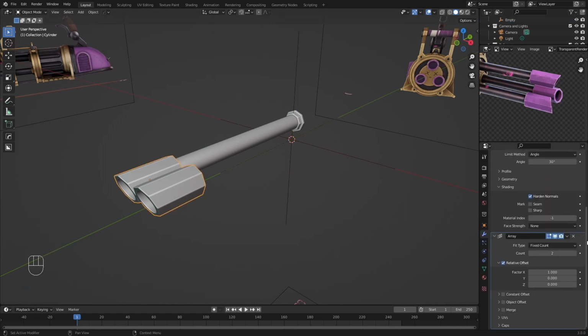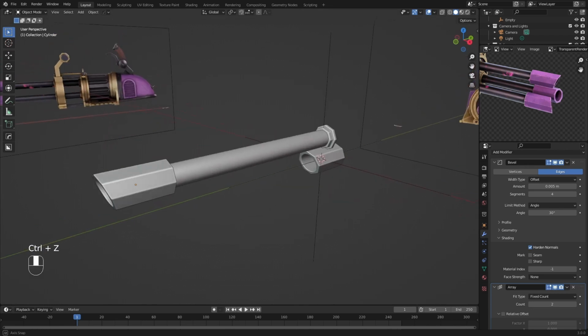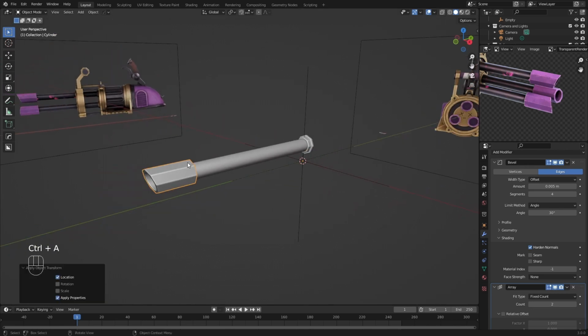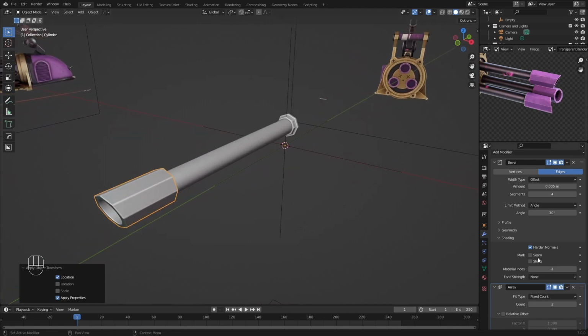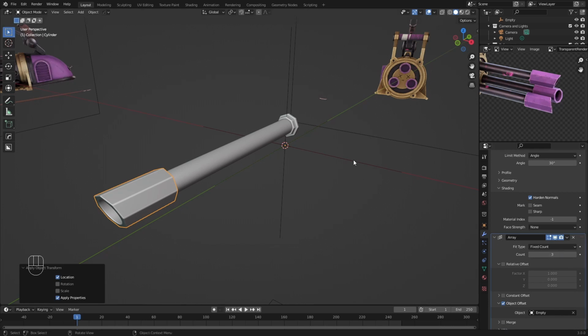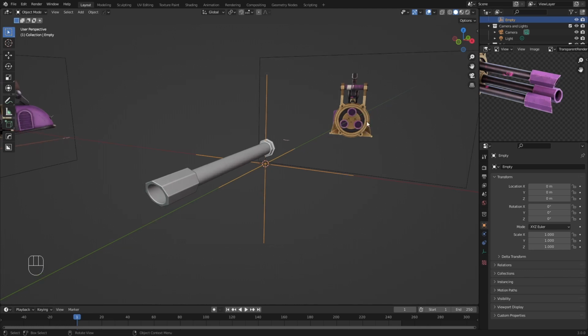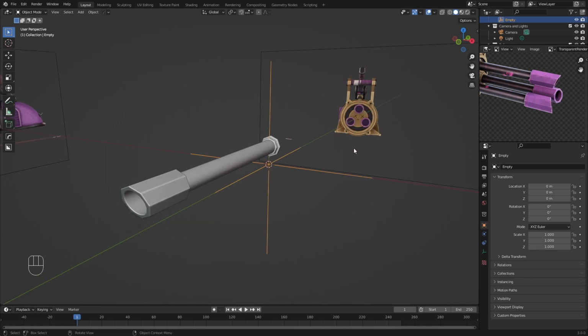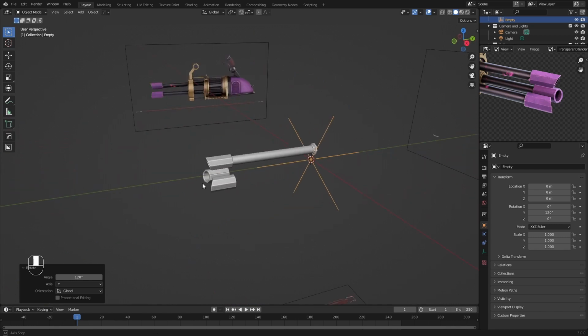So for your array modifier, set it to object offset, turn off the relative offset, and set the object offset object to this empty. Now you see that it's rotating a bit weird, but that's because you need to apply your rotation. Okay, so for now, you also need to apply your location, and it should be pretty right. So you see that everything is all in the same place, but what you actually need to do is to turn your count up, and now you can rotate your empty. So if you want it to be rotated 3 times evenly, then you would divide 360 by 3, which is 120. So I'll rotate this on Y by 120, and you'll see that it's being copied over perfectly.